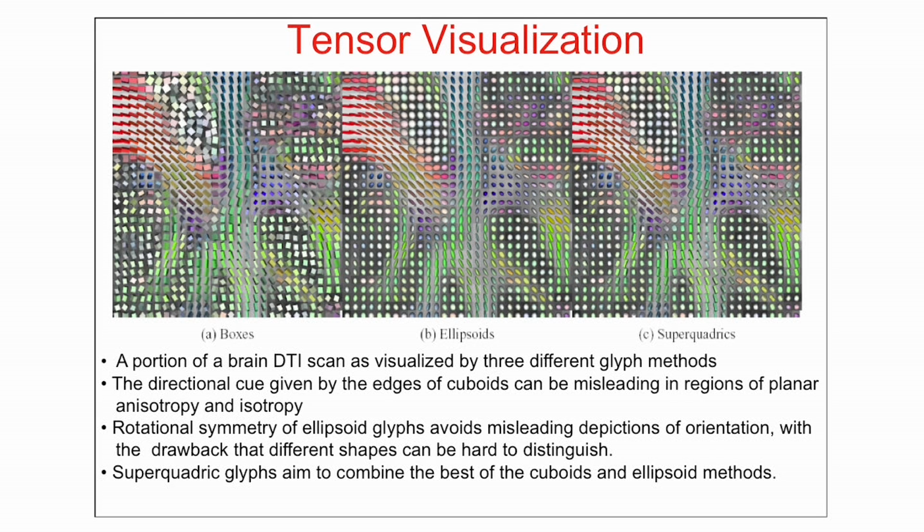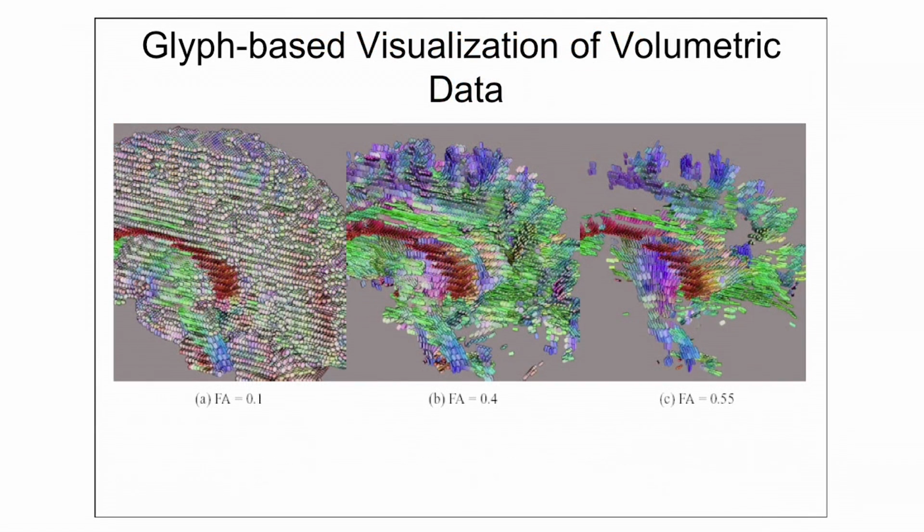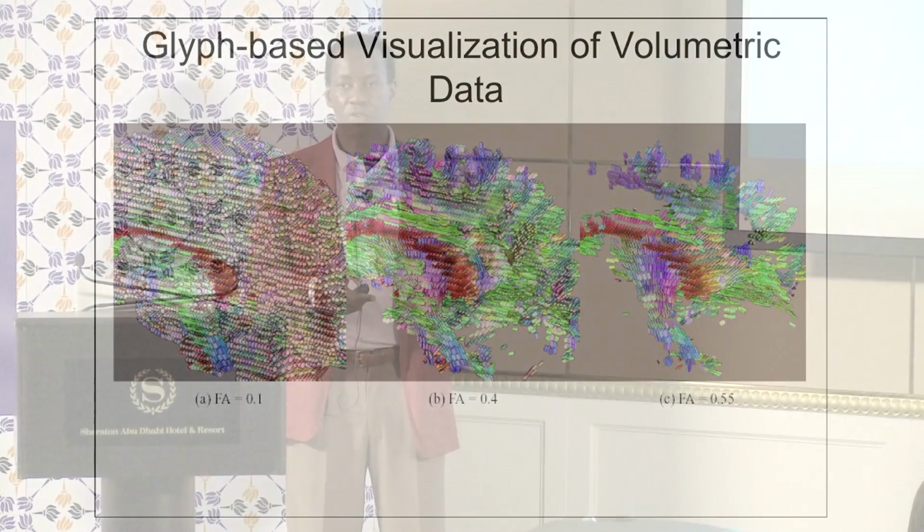But the point is, it gets very complicated in a hurry, because if you want to represent now the three-dimensional object, you have to represent each pixel by one of those little figures. And it gets very complicated to look at. Okay? It's not the most effective way to present this information. So tractography tried to solve this problem.